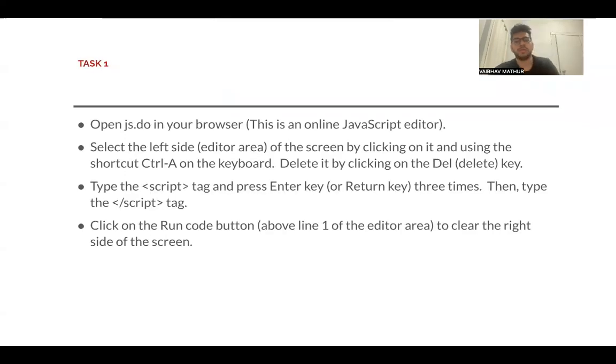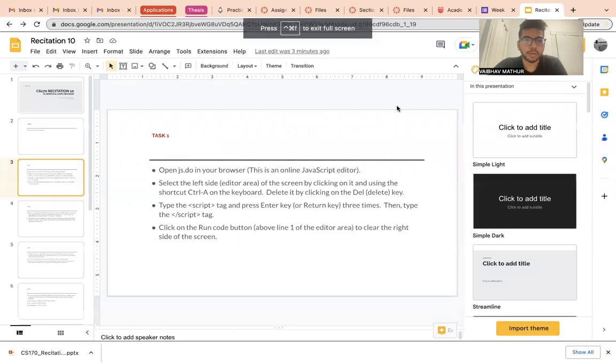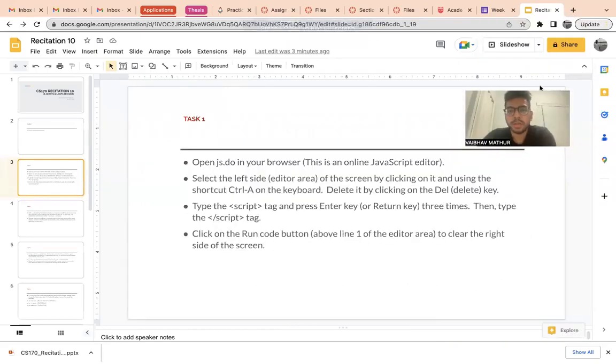So please do this with me. The best way to use this recitation would be to practice everything yourself. I'm going to give you some time for each task and try to do that. And also, once you have the solution, don't just copy it and run it. Try playing around with it. So even if it works, try making some changes and see what it does, how it does. Change some value to another. Does it give you an error, or how does it make it run? So feel free to play with the solution.